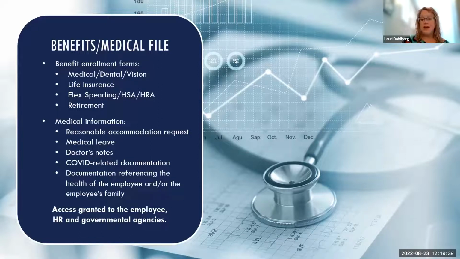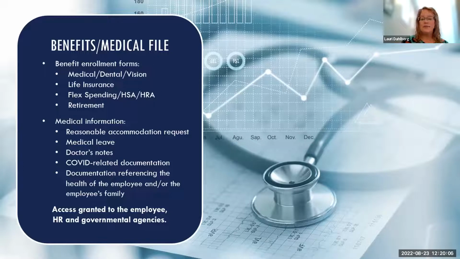The medical side of the benefit medical file would include things like reasonable accommodation requests, medical leaves, doctor's notes, any medical certifications, those types of things. COVID-related documentation, if you have somebody who needs to be out for COVID and they're providing you with that proof that they do have it, a positive test, or at least an email saying that they tested positive, you'll want to put that in their benefit medical file.